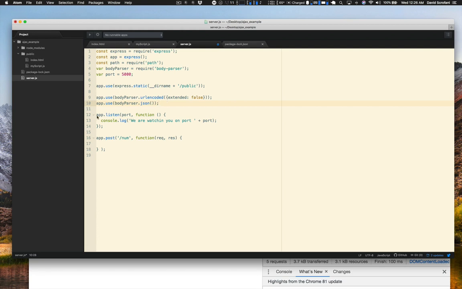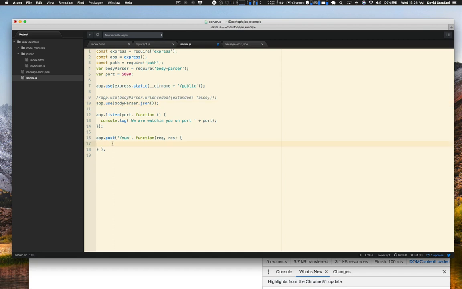So you're telling your server that it should use the URL-encoded version of information exchange or the JSON version. And I would assume that there's one for XML as well. All right, and which one of these do you want to use? Well, we're using JSON, so I'm going to comment that out and just say app.use(bodyParser.json). That just means that automatically every incoming request, the body of the request, the content that's coming with it after all the headers, is going to be understood to be JSON.